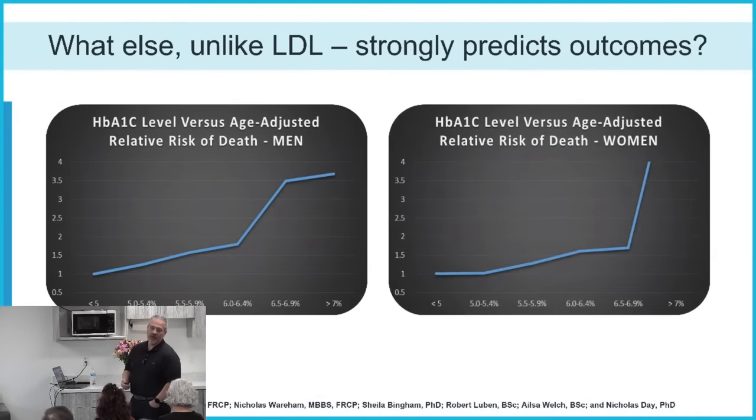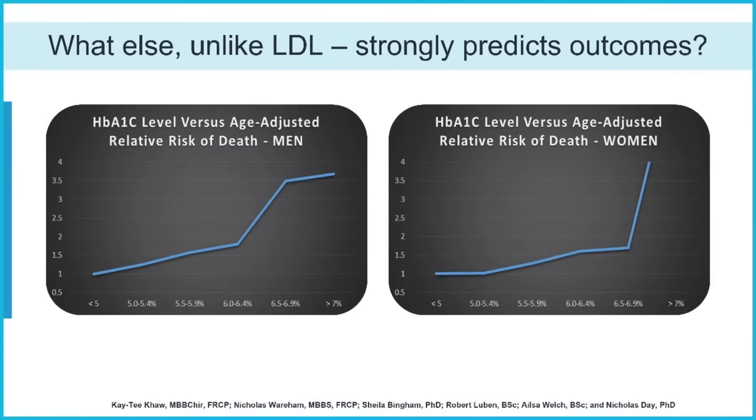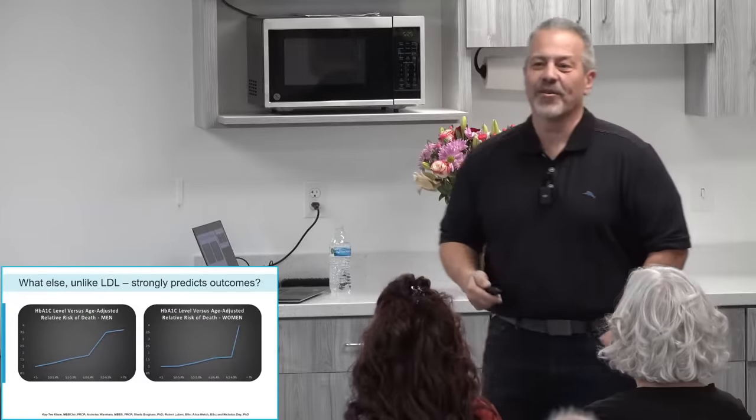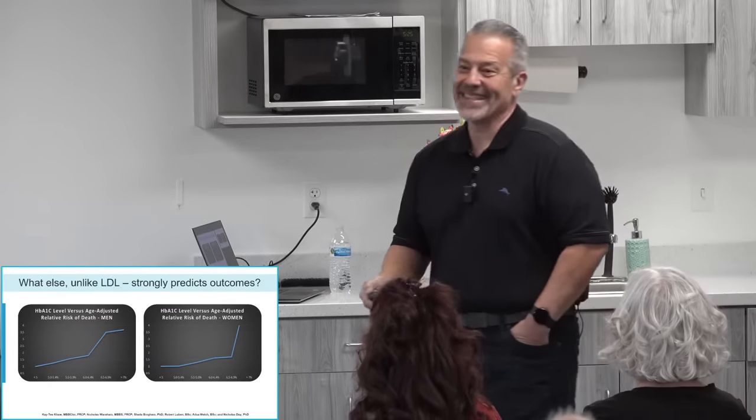And this just shows the higher your A1C, which is a 3-month sugar average, the higher your risk of heart attack and stroke. So in women right now, this is an A1C of 7, and the ADA says this is good. Would you rather be at 7 or would you rather be at 6? 300% decreased risk of cardiovascular disease. But they're saying, well, we're going to keep your A1C there and we're going to put you on a statin drug that will protect you. No, it's not. It's a disaster.